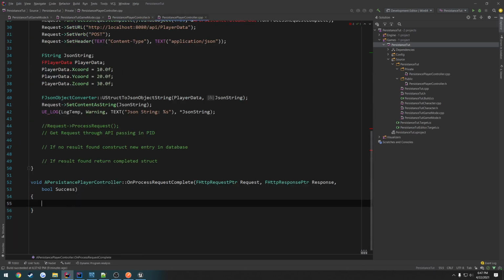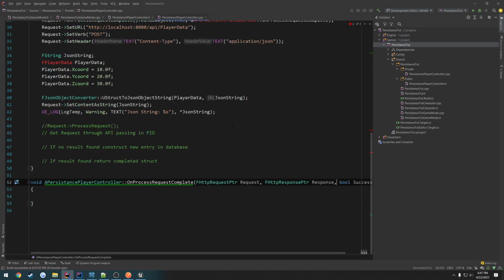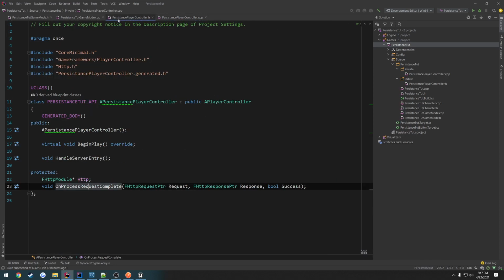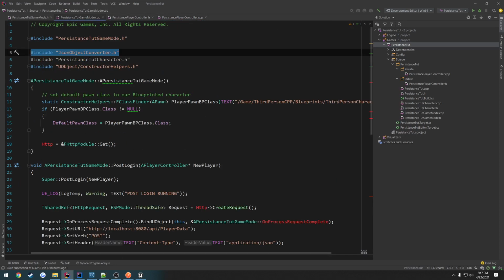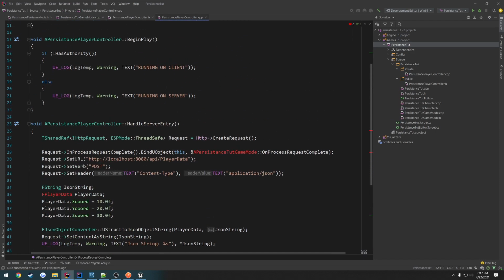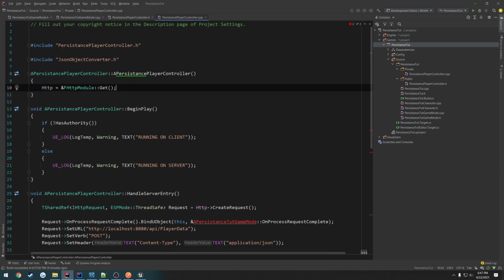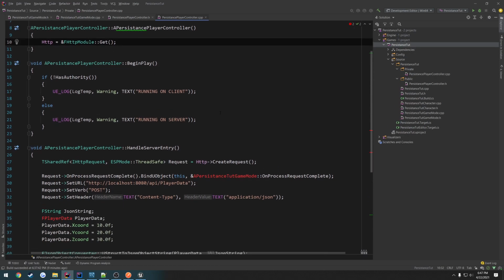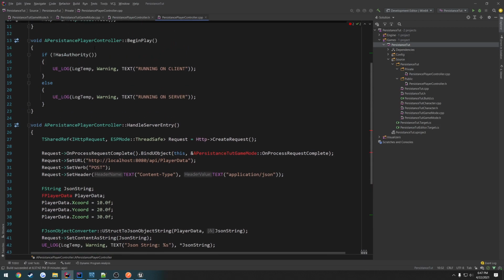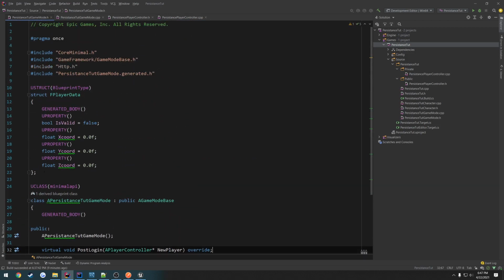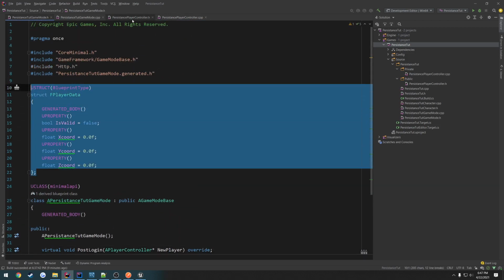Create the implementation of our function call there. And what was the other thing? I'm going to set it up in the constructor as well. So in our constructor up here, we get the HTTP module. Now the only thing we have to worry about is that this can all be handled inside of our player controller.